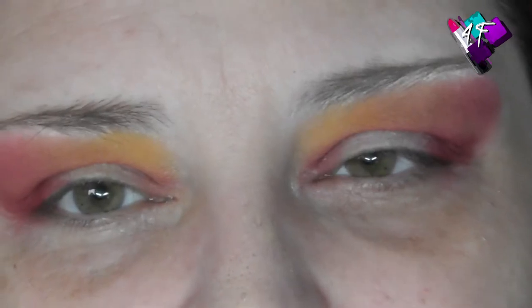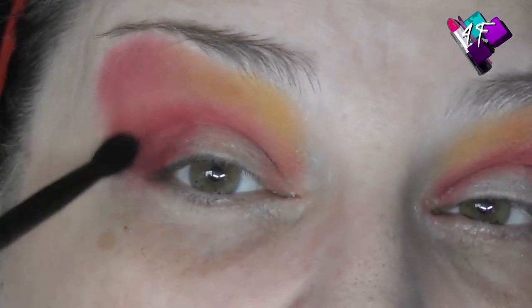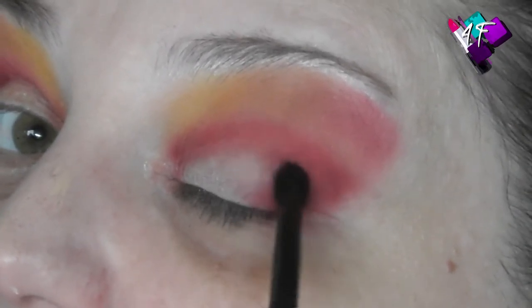I'm going to go into Nosheen. The print on here is like a shiny copper, which is a little bit difficult to read against the green. What I'm going to do with that is literally just darken up the very outer V, just fractionally. This is a really nice sort of blackcurranty colour. I just wanted a little bit more definition on that V because I thought Trunk would be a bit of a deeper raspberry than it was, so just deepen it up a little bit with this one.